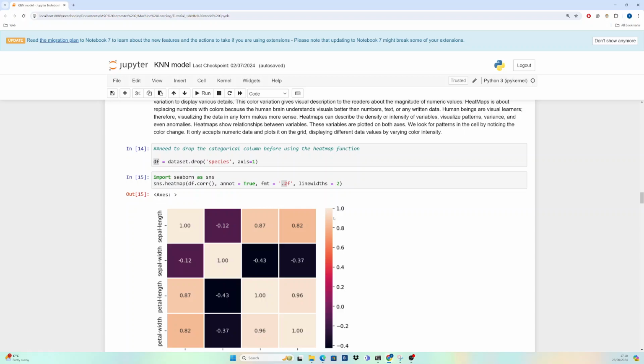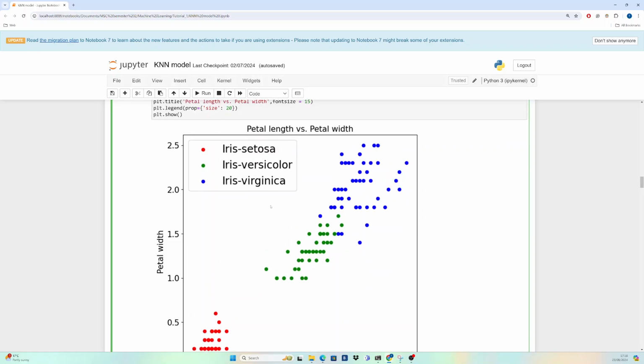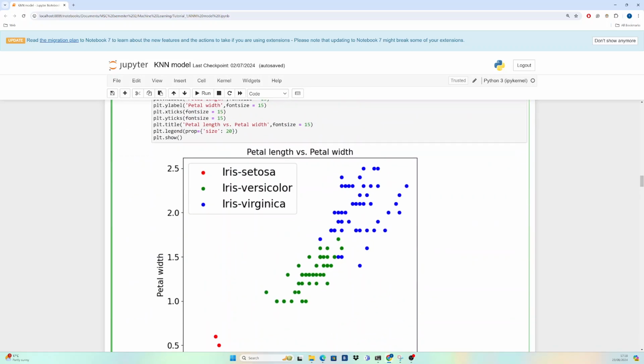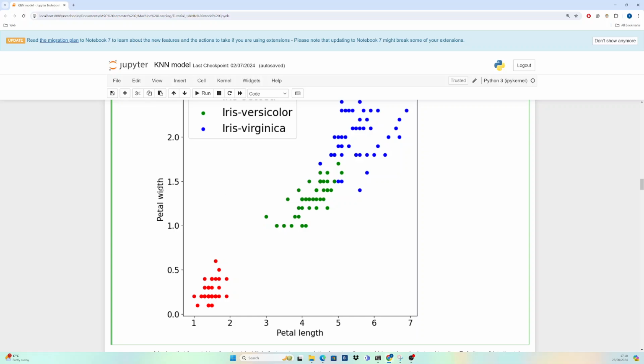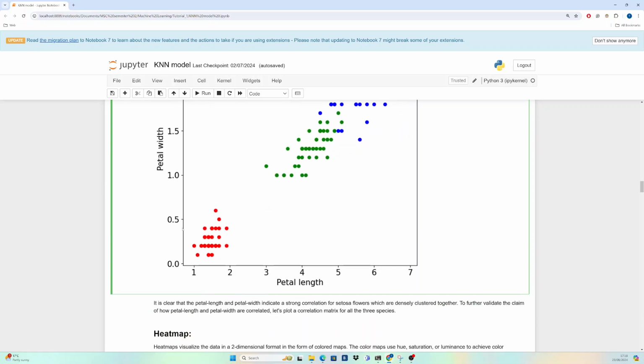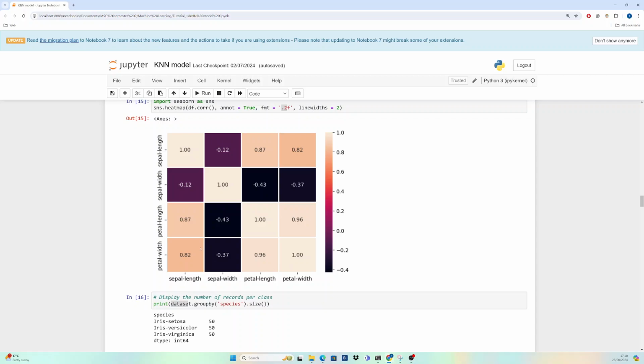A heat map is a nice way of viewing correlation. The lighter the color, the greater the correlation. The darker, the not so good the correlation. So based on this and what we've seen above, if I see petal width and petal length, we're gonna have a high correlation between these columns. So let's go to petal length and petal width, 0.96. Best correlation is 1. So very close to 100% correlation, which is 1.